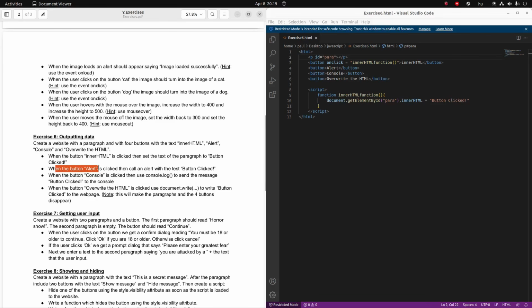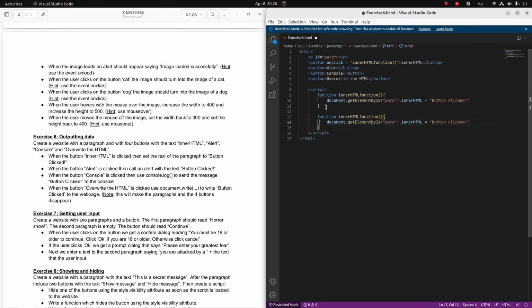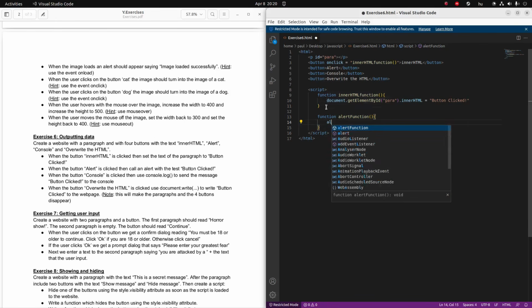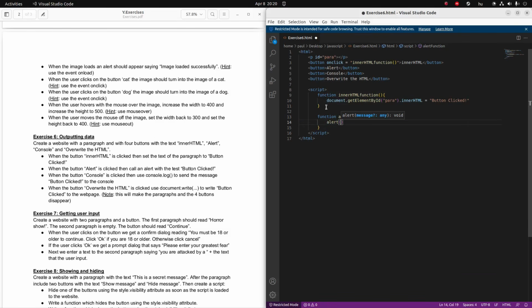When the alert button is clicked, it calls an alert. We've already seen an alert as well, but why not? Let's go through the motions. An alert is another way to give feedback or information to the user. Alert function. Alert. And the alert should say what? Button clicked.